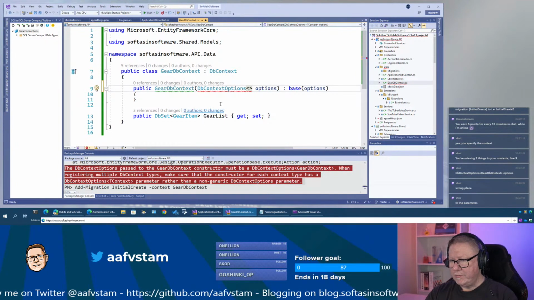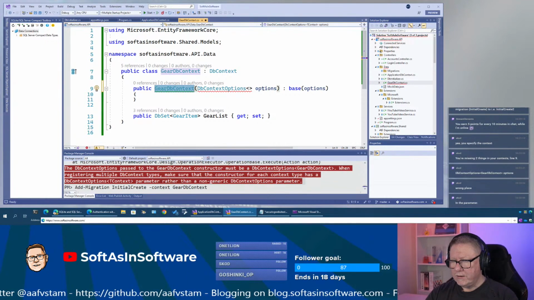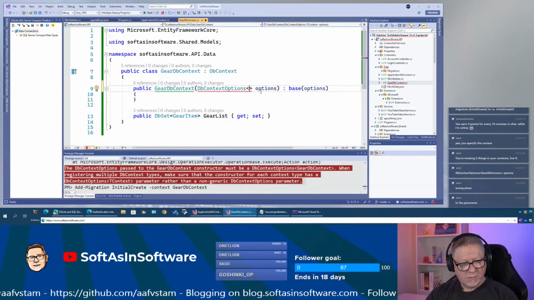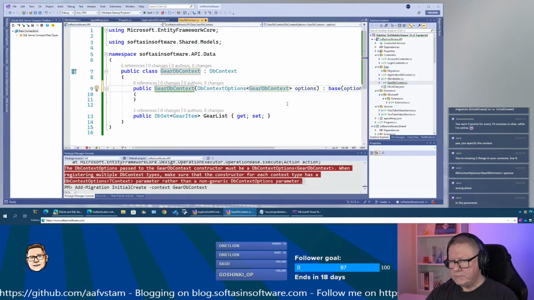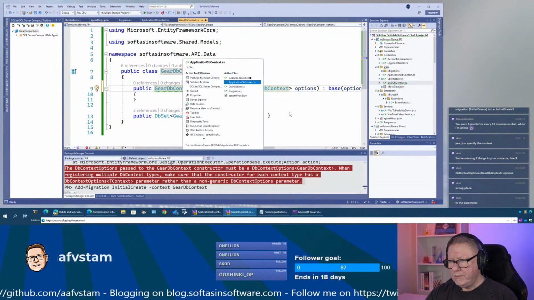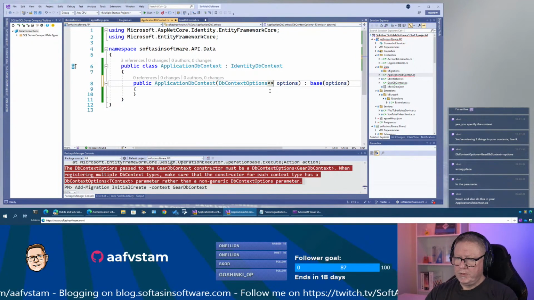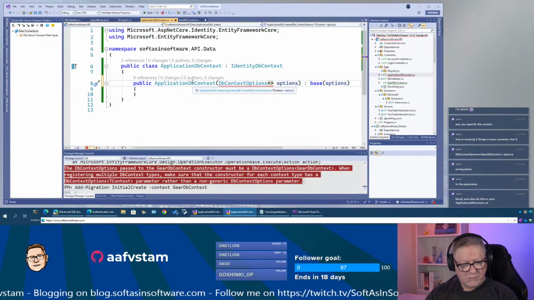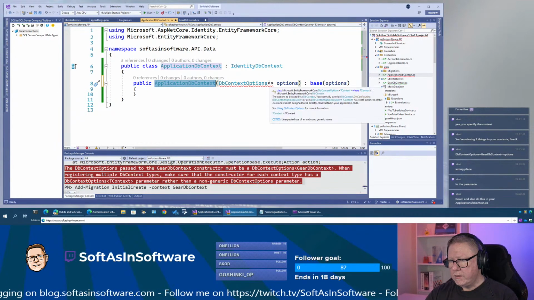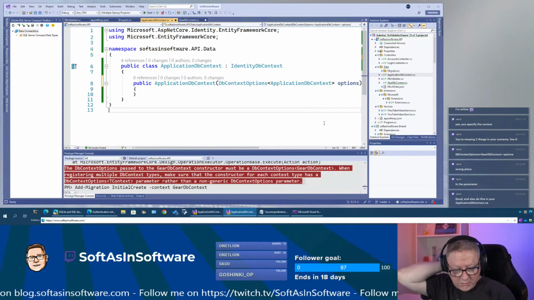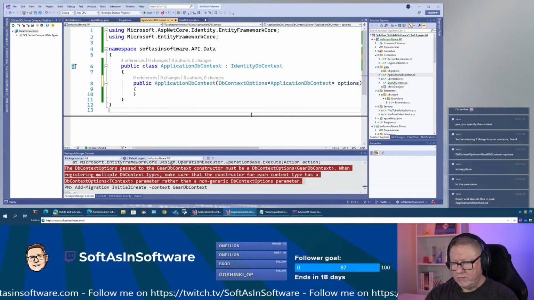DB context options, and then that's the same thing, I think. Like this. Then this one, to make it possible. Yeah. So that's the way to identify two of these options, two of the contexts.